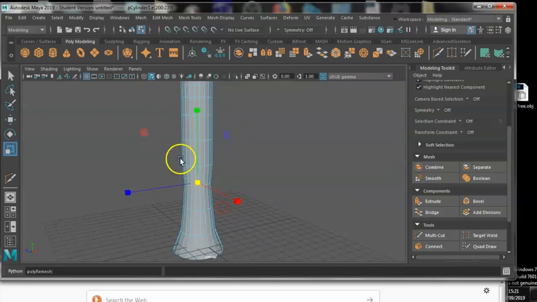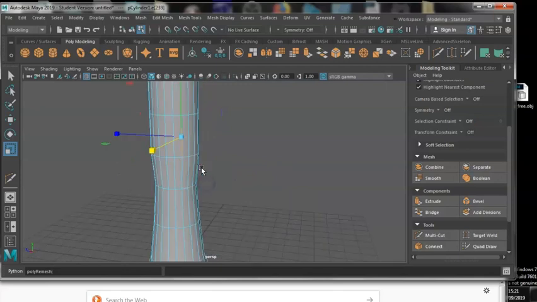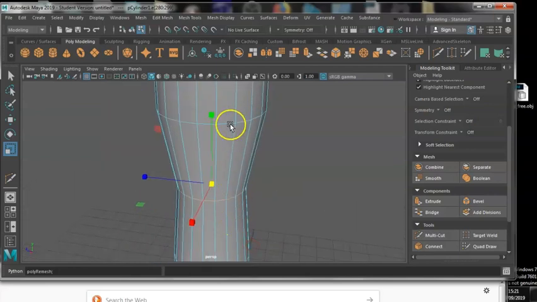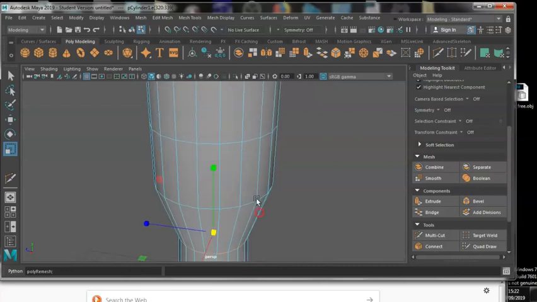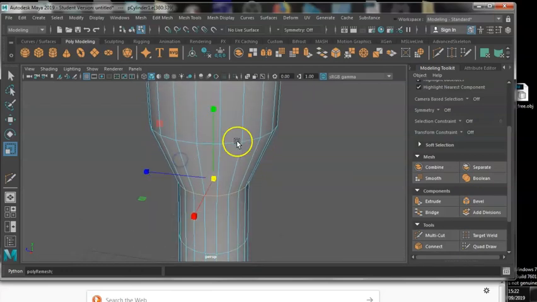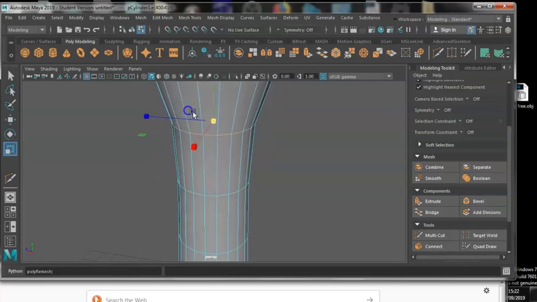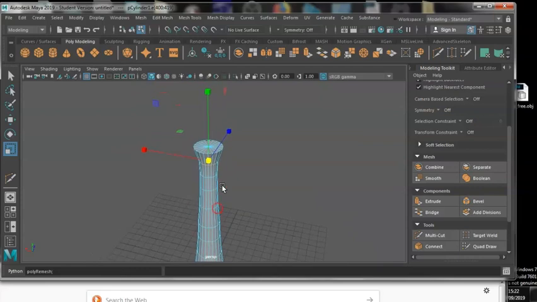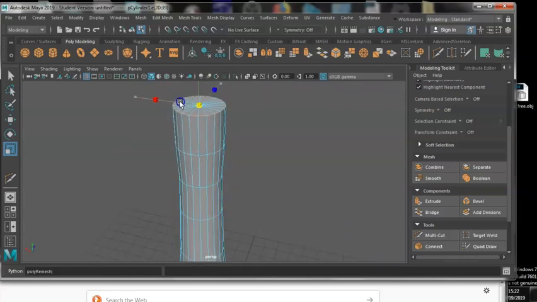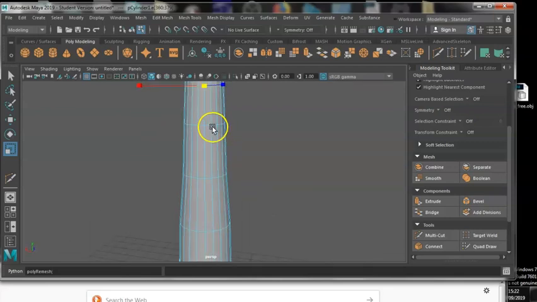It's going to do this incrementally. Something like that. Again, I'm not going to get too fussed about it. So don't put too much detail into this, because when we put it into 3D Coat, you could do the same thing, or if you're putting it into ZBrush, that's absolutely fine. Same principles.